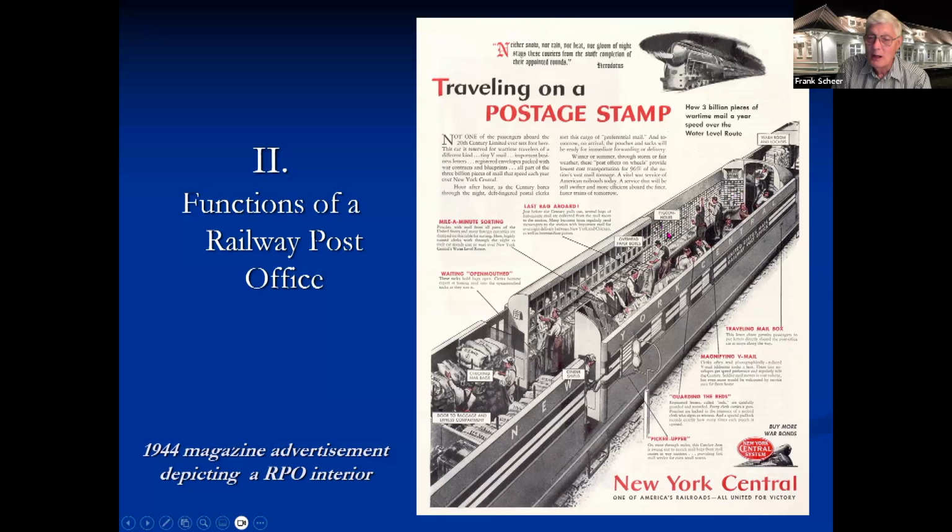And this is where a clerk would work a section here, another clerk here, and so on like that. Each of them had a section of these distribution cases. They were all working different kinds of mail or different destinations for mail. One might be, if you were going to New York eastbound on the 20th Century Limited, sorting maybe New York City mail. Another might be sorting Albany mail. Another would be sorting Syracuse and so on.